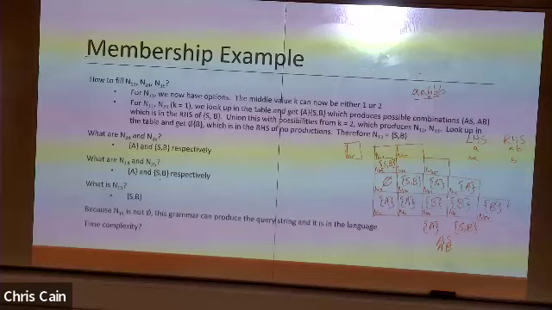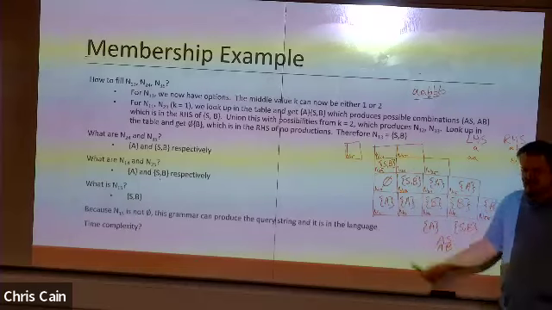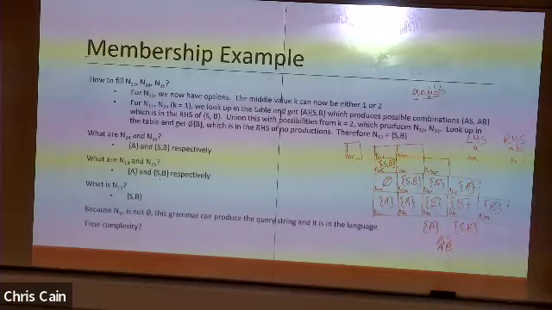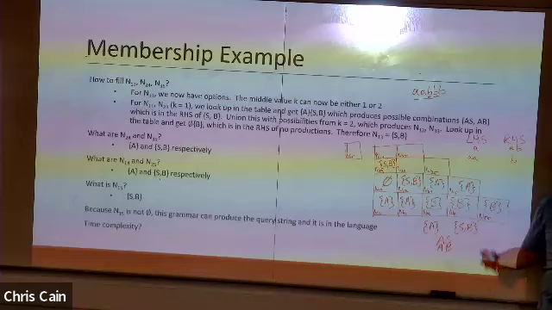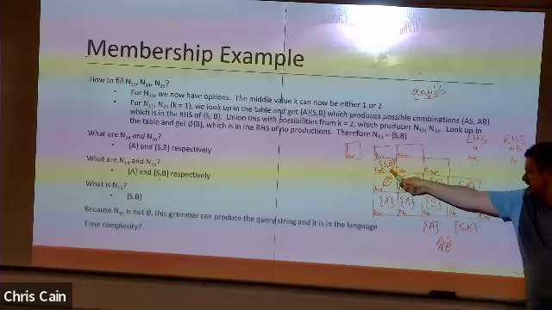AA represents which cell that we've already calculated? N12. That's the empty set. The empty set combined with anything is going to be the empty set, right? If you have a left-hand side and you need to pick one of both the left-hand side and the right-hand side, and the left-hand side is the empty set, there's no possible pairing that we can come up with. So the whole thing's just going to be the empty set. So this is actually our entire answer.